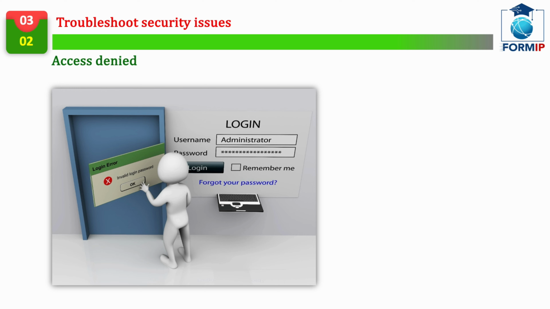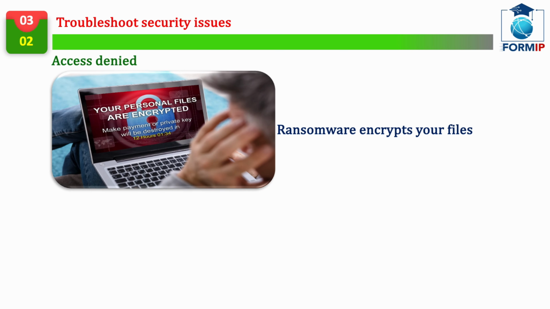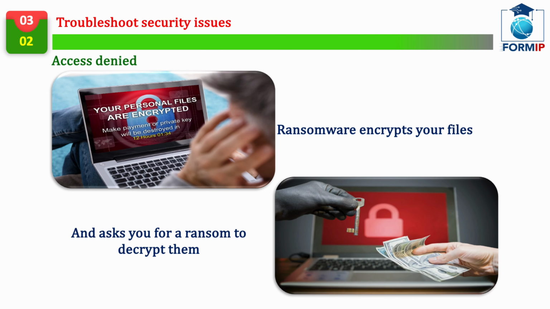Access denied. Now, imagine that when you start your computer after entering your password, well, you are denied access. In this case, it is very likely that you have caught malware. Malware is malicious software, which is designed to infiltrate your computer without you knowing. So, you should know that there are hundreds of them, but the most formidable is the ransomware. This type of virus will encrypt all of your files, and ask for a ransom to be paid online to be able to unlock them.